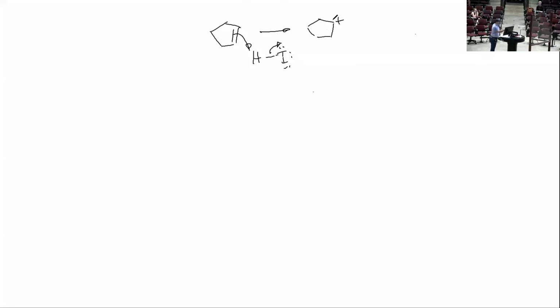And like I was saying to the other student just a moment ago, if you want to draw these H's, if that makes it easier for you to see what's going on, go ahead. It's absolutely acceptable. You just don't need to draw the H's when you're using line angle drawings because they're understood. But you get this intermediate, the carbocation, and then our halide ion attacks that carbocation, and you get iodocyclopentane. And here even stereochemistry is a moot point because that carbon's not chiral. There's a plane of symmetry running down the molecule. But that would be the only product possible.